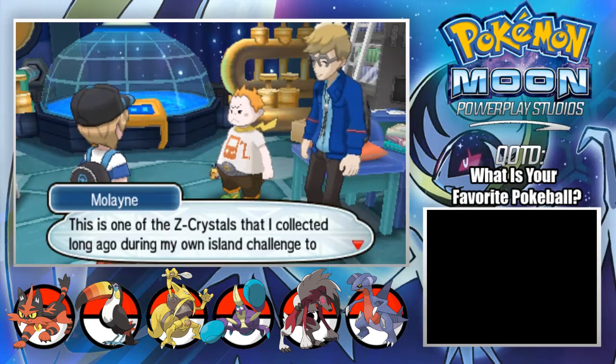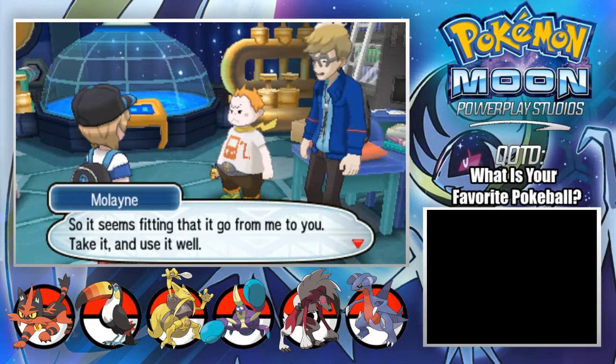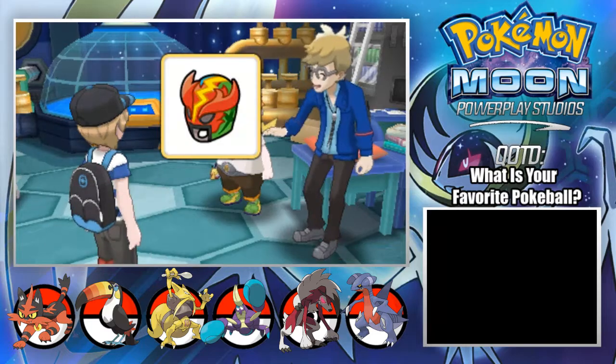This is one of the Z crystals that I collected long ago during my island challenge to prove my strength and now of my Pokemon. So it seems fitting that you go from me to you. And we're done here, PowerPlay. Could I ask you to do a favor for me? Professor Kukui forgot this.